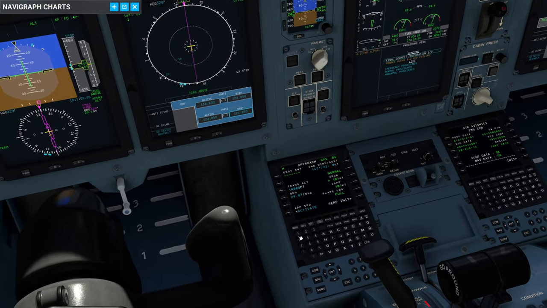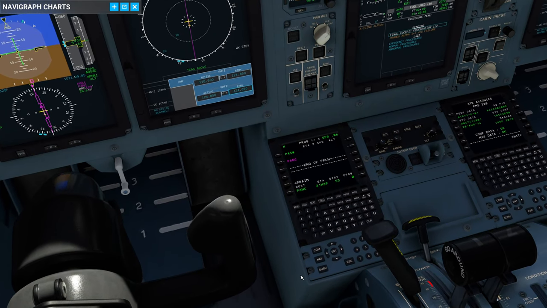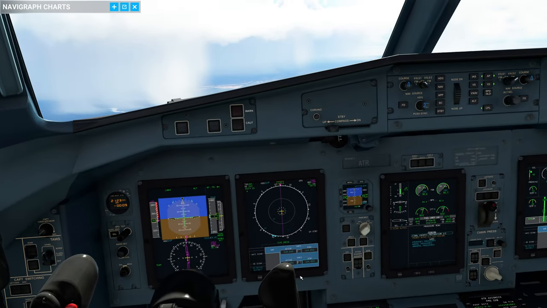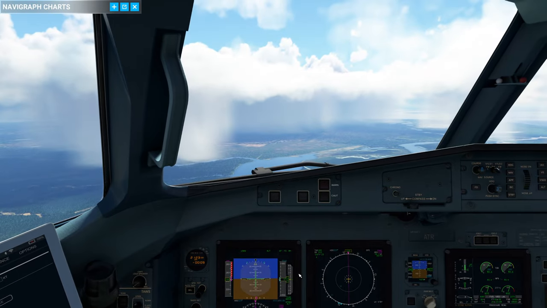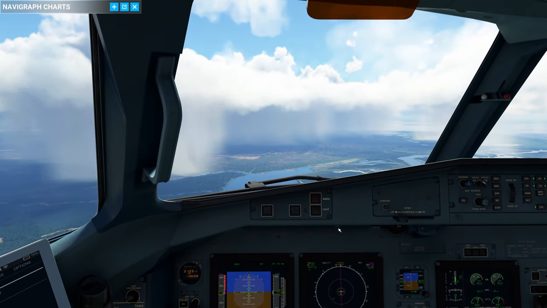Approach, Barley 01. Request clearance to transition Charlie airspace. Barley 01, Anchorage Approach, clear through the Charlie airspace. Cleared through Charlie airspace, Barley 01.